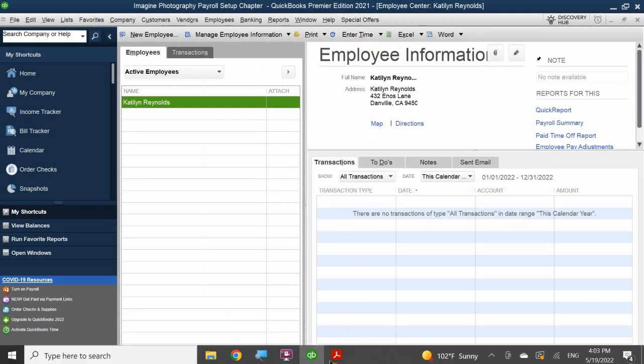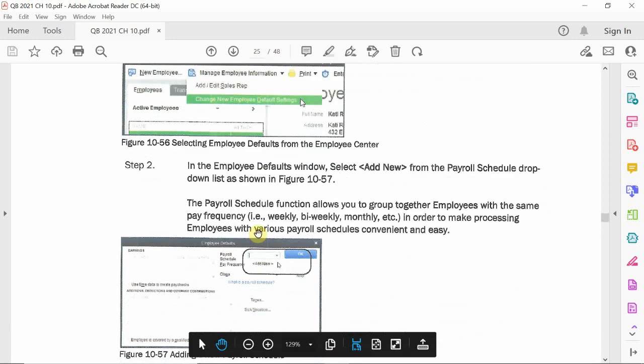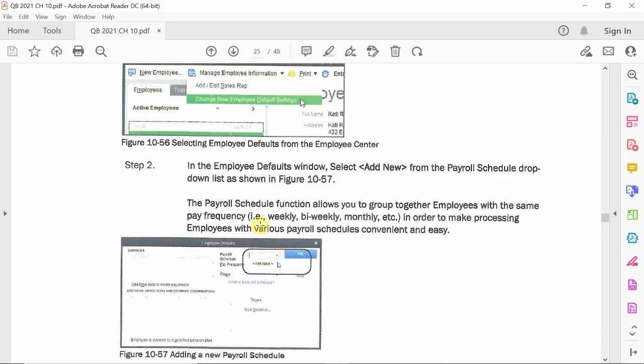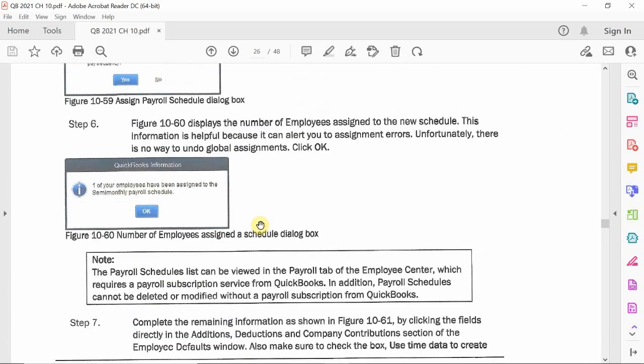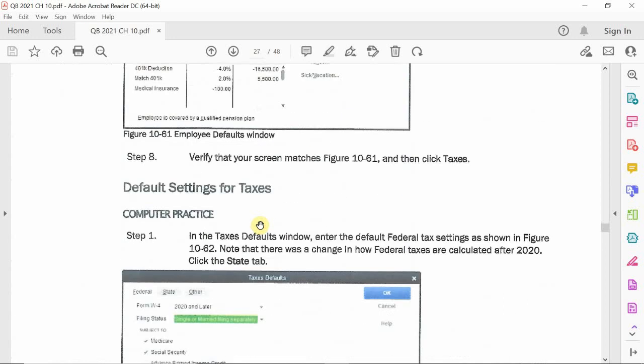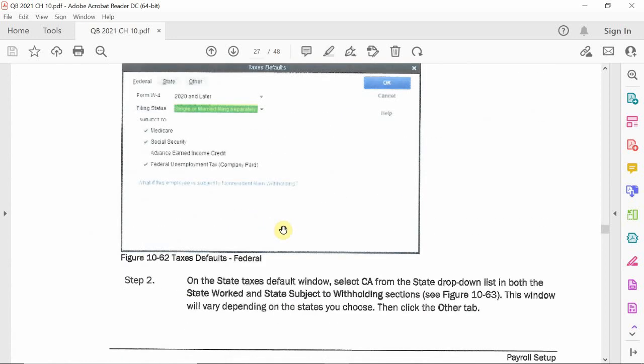All right, and then of course, last but not least, right? We talked about inactivating, and then we kind of talked about creating a new payroll item. You can edit them too.